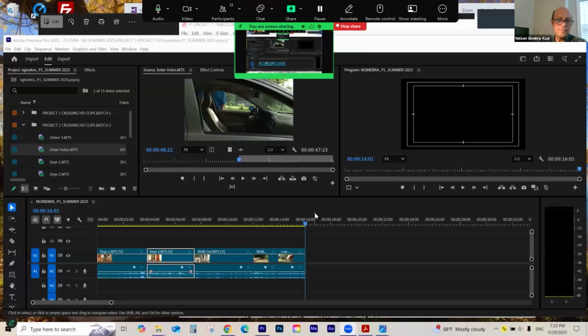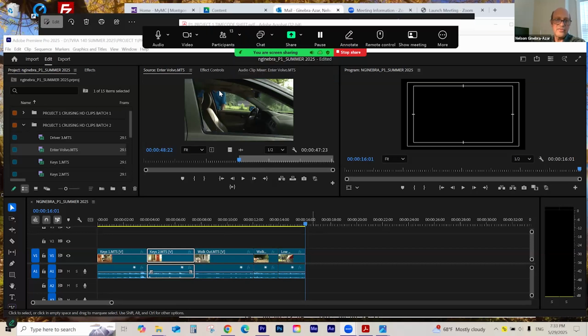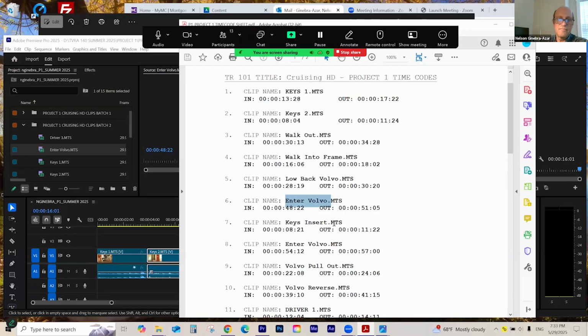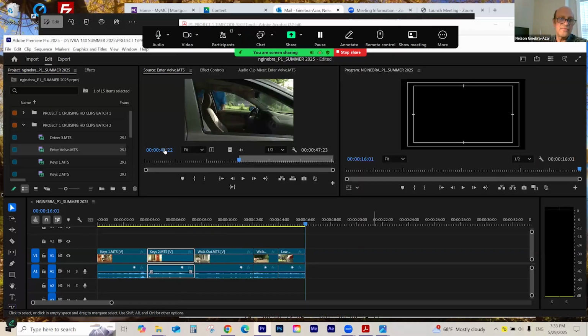Okay, yeah. So anyway, this is enter Volvo, right? And I'm cutting right as I'm about to open the door. And you can see that I'm using my left hand. And once you do this edit, you'll see in the previous shot, I'm using my left hand to open that door. So that's the continuity mindset that you are thinking about when you're shooting. So again, that's a little free production lesson. So the out is 5150.